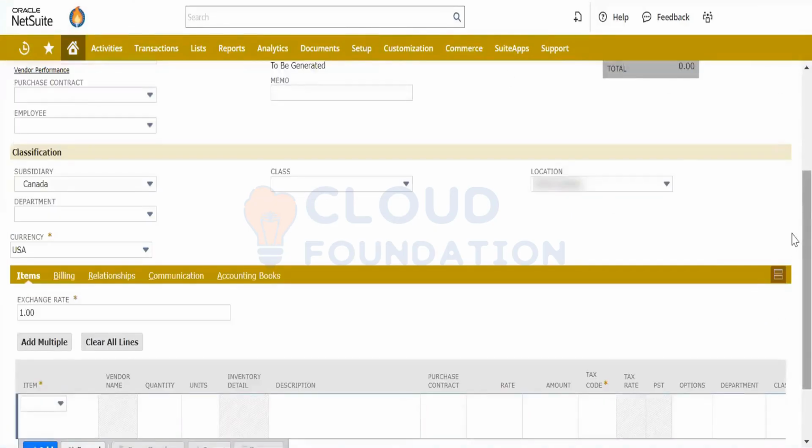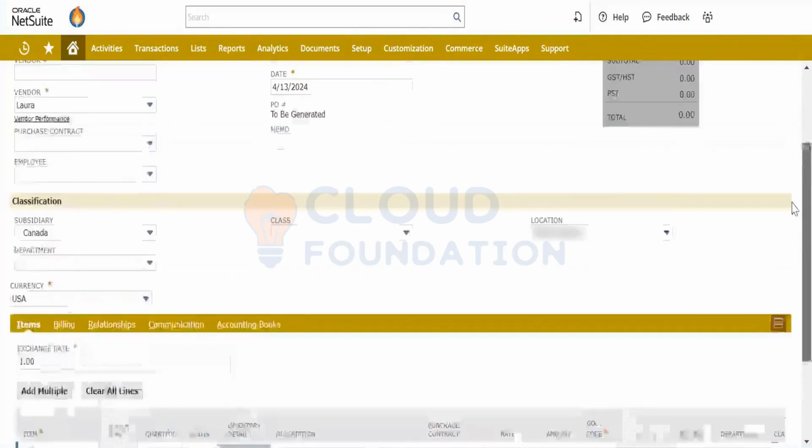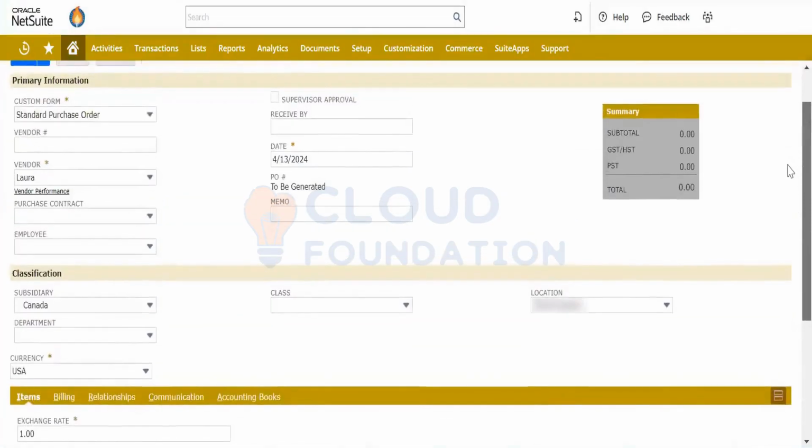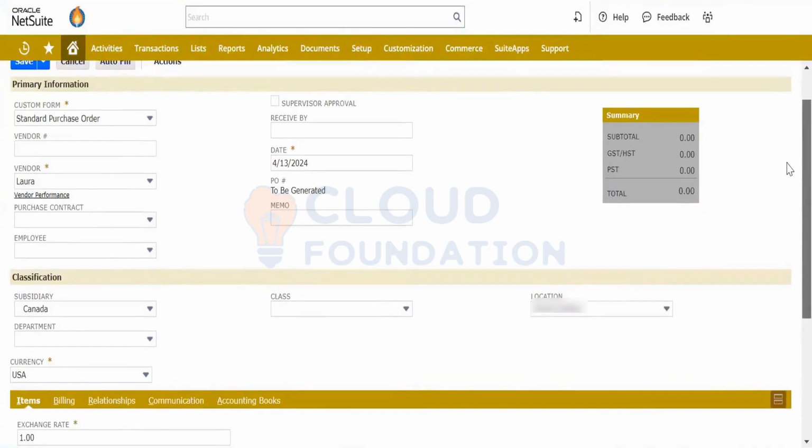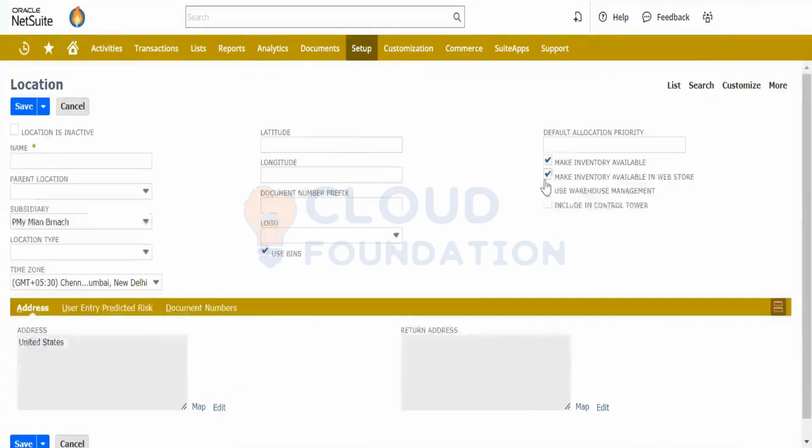We don't have inventories. Oh, perfect. Then you don't have to select this make inventory available option. Since it is just services, you do not have physical goods movement, which is fine. You don't need to make this inventory available. But non-inventory items can be tagged with these locations as well.